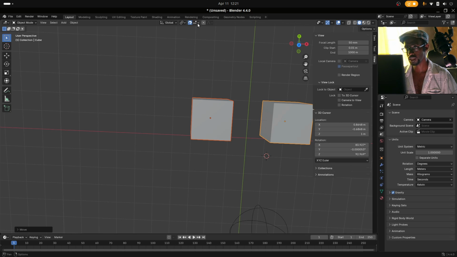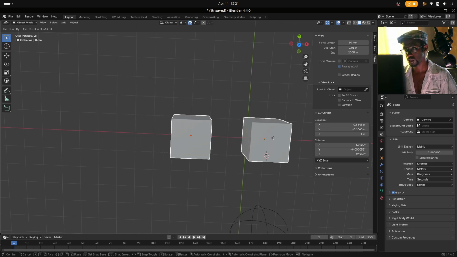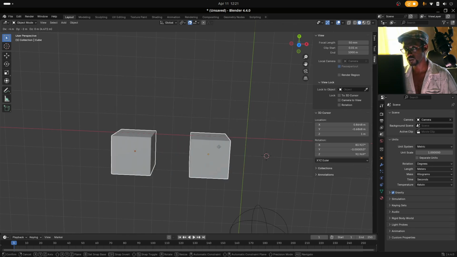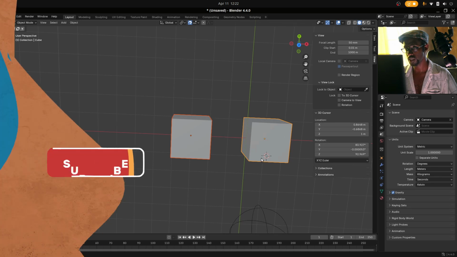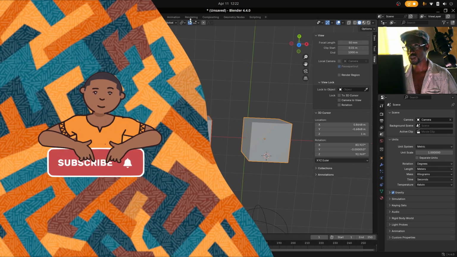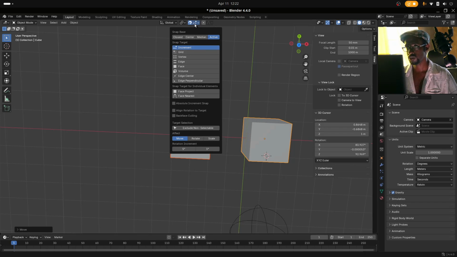Good. And last is the active. So if I change to active, it's just going to use this box as the focus of the increment target, and essentially the same as what we did in the first section. Whichever item has the brighter orange overlay. And those are the 3 anchoring point sections for the snap base.